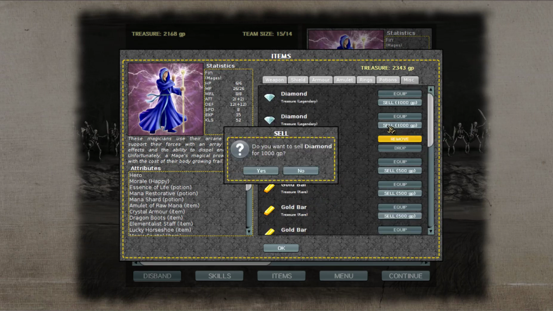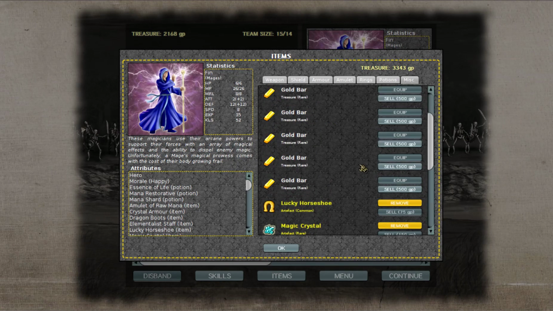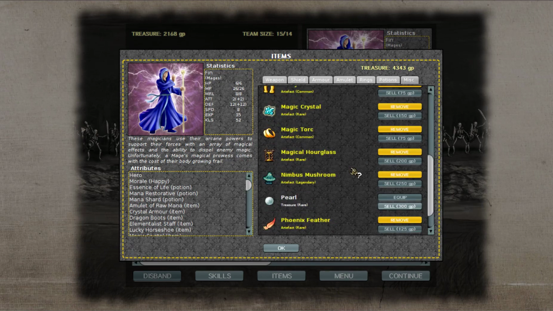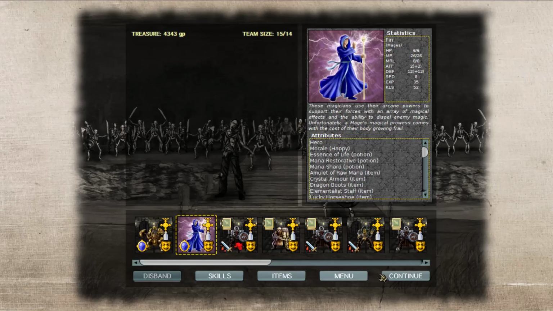I'm going to sell some of the diamonds because I want to have some money in case we actually want to try and recruit someone. I know it's a staggering thing in this game that I may actually want to hire people using the bribe function. But you never know, it could work.